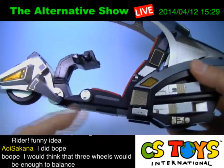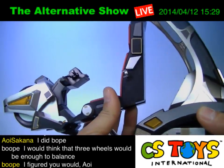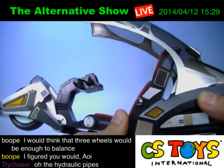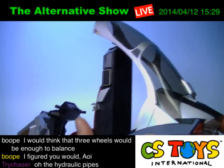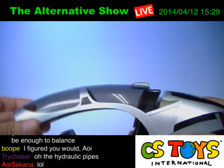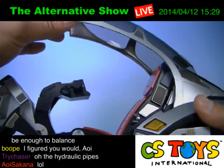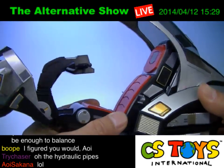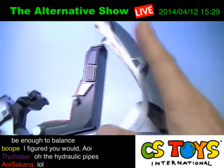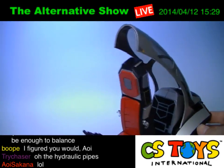All right, that's very nice. As I move that chair, the canopy goes up. Look at this. See that? That's pretty cool. I hope that this is where the canopy stops by hand. To go farther, the chair needs to go up. And so the canopy opens all the way to the top like this. Very good. I like that.